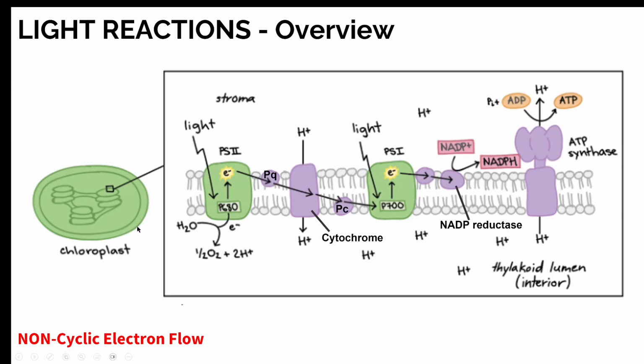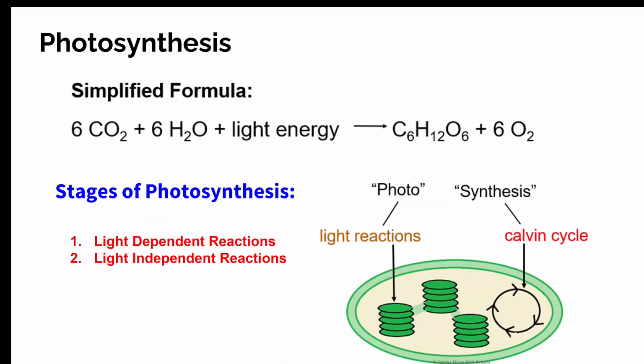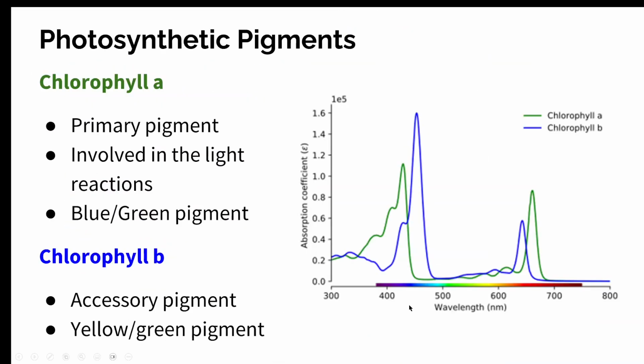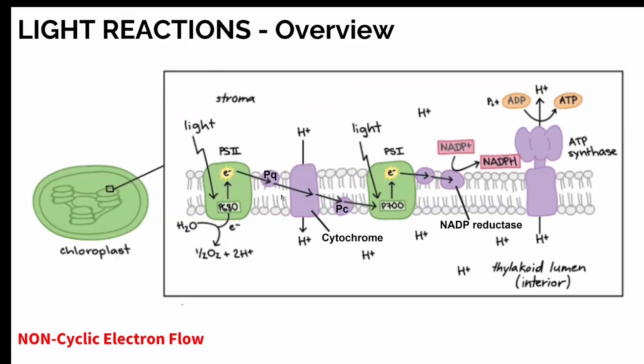The first thing we want to note here is where are the light reactions occurring? Okay, so we're going to go back a couple slides here. And remember from this slide, I said the photo part is the light-dependent reactions, which is what we're going to talk about right now. And that is occurring inside of the chloroplast right here. Specifically, light activation of one of the pigments, one of the chlorophyll pigments. Okay, and that's occurring across the thylakoid membrane.